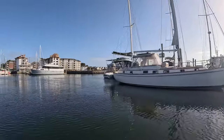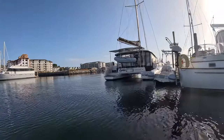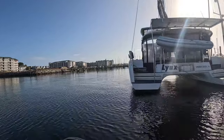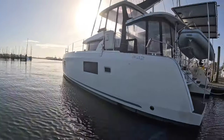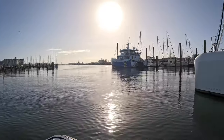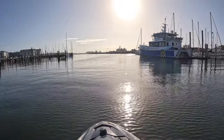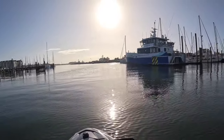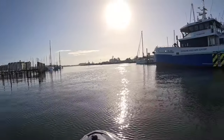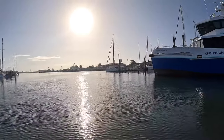That reef system allows us to catch quite a few different species — tautog, sheephead, flounder, cobia, red drum, black drum, Spanish mackerel, trout — the list goes on. The tackle shop I use down here didn't have any fiddler crabs, so I know a spot around the corner where I've gotten them before. If not, I do have shrimp, so it'll be shrimp unless I can find some crabs.